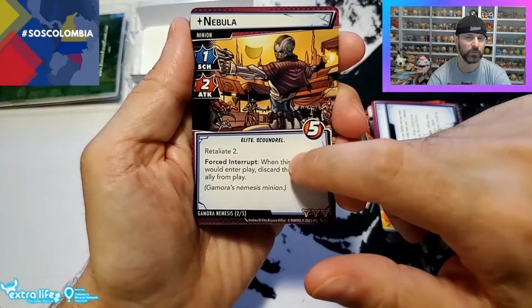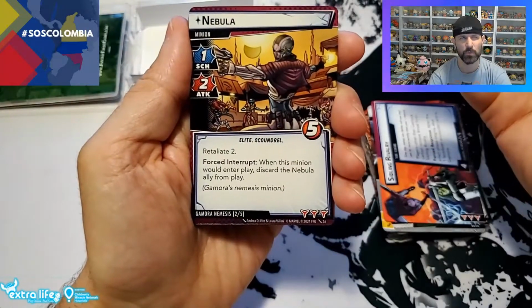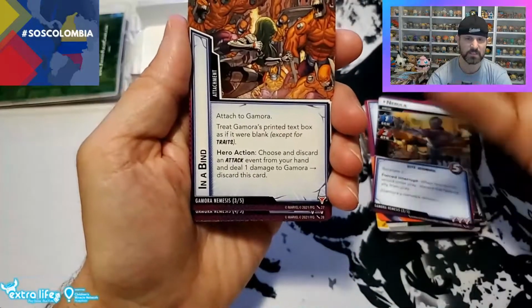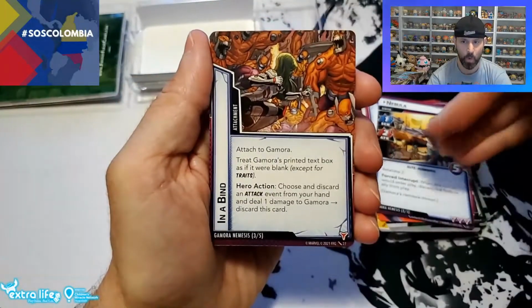So I'm wondering if they'll do the same. Well, the villain really wouldn't say that. I think with the villain, you just know you can't play the Nebula ally. But with the nemesis, that makes sense they had to say that, right? Because they want the nemesis to come out.